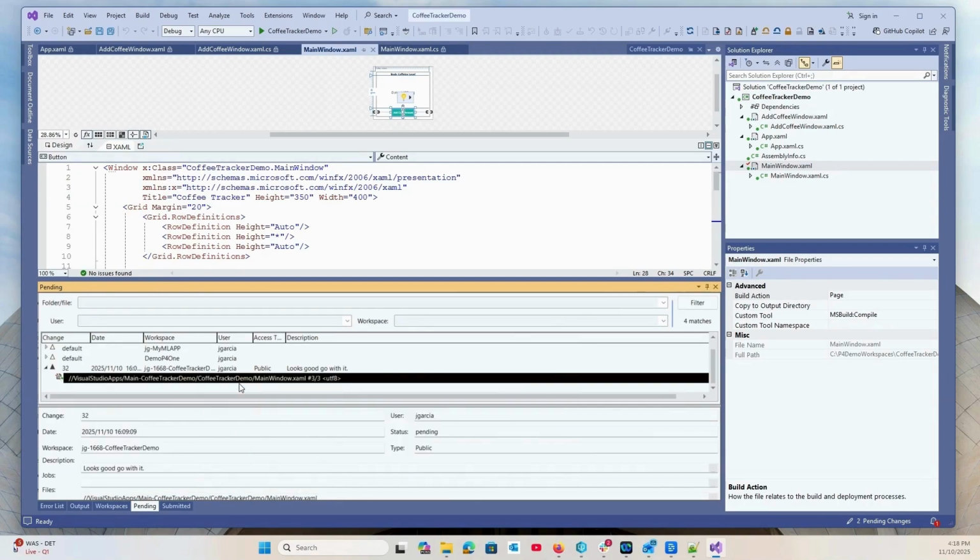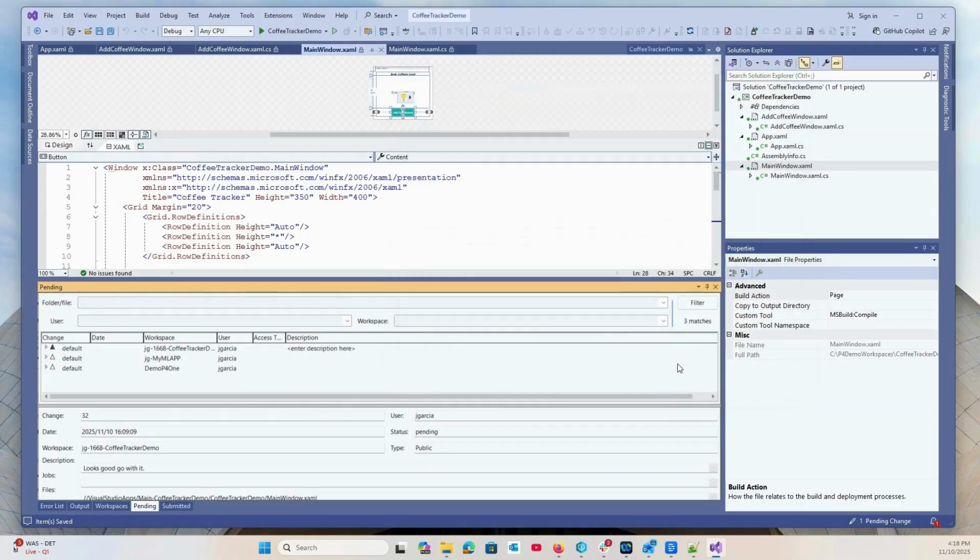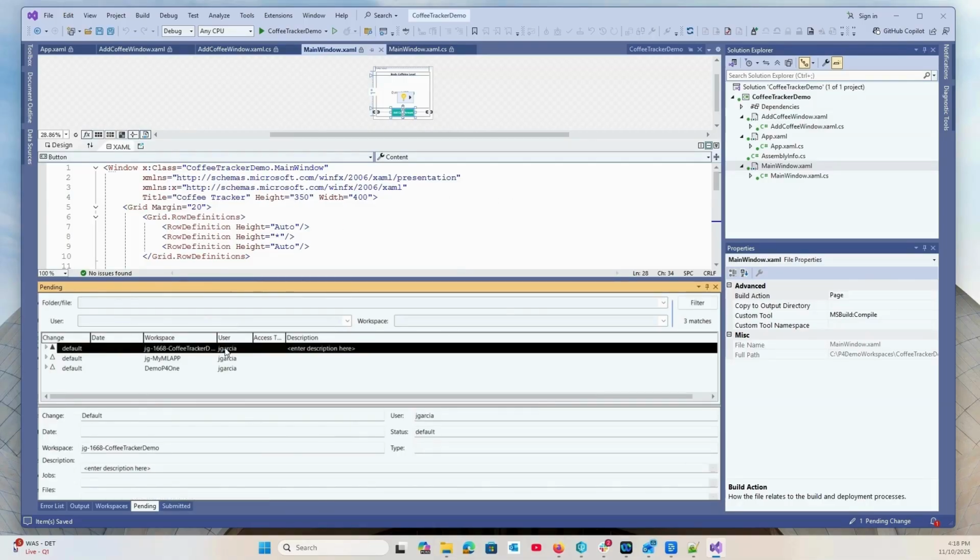So we'll submit this into the server. And we've got our change in the server. So that's how easy it is to use the shelving command from within Visual Studio when I'm working here, or if I even need to go ahead and assign this and change the ownership. If I do have a file that's checked out, I'll be able to change the ownership here, assign it to another developer, and then they can go ahead and give me the thumbs up on that one.